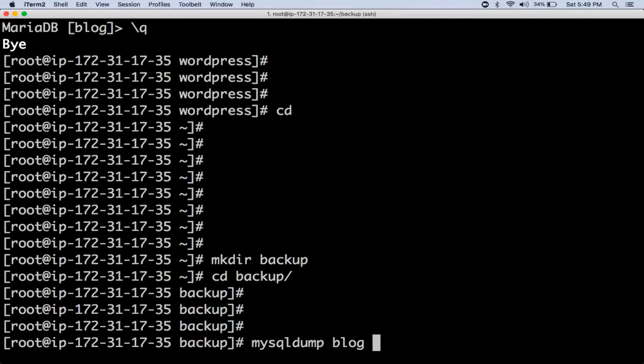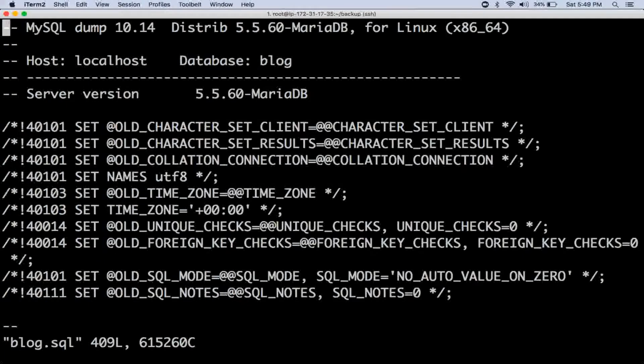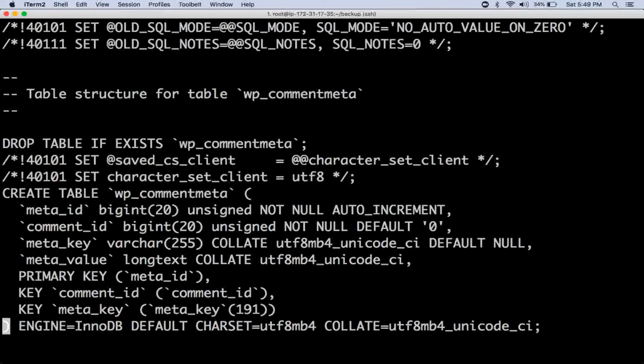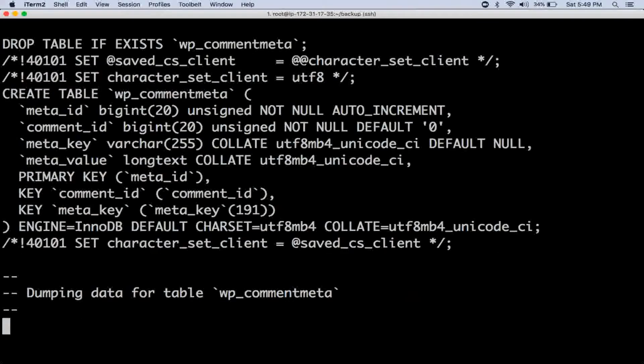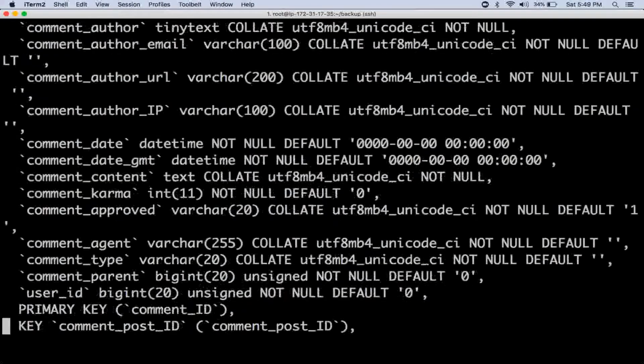Okay. mysqldump, and we will take it as blog.sql. See, whenever you dump any database, that will be SQL files. Okay. If you type this, it will take all this into SQLs. So if you open this file, this is a text file. This is a dump file. It contains SQLs. Just like you execute, create, and all those things. See, drop table if exists, then create table. This is the format of creating the table. Okay, what table it has added? Engine is equal to InnoDB. This is the default character sets. All those things. So this is a normal table.